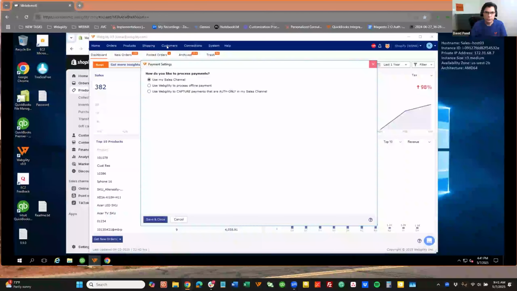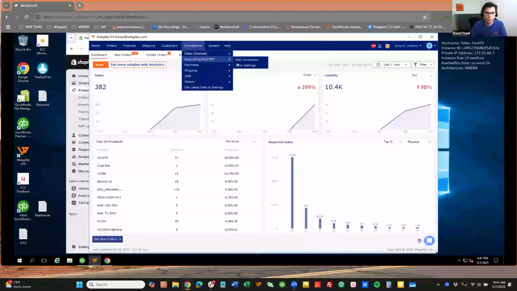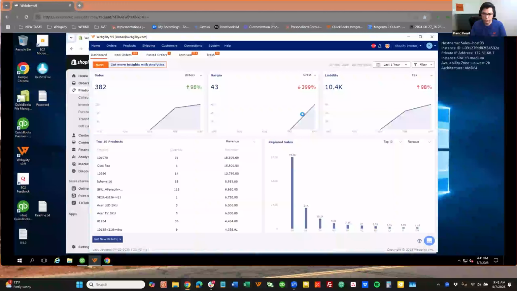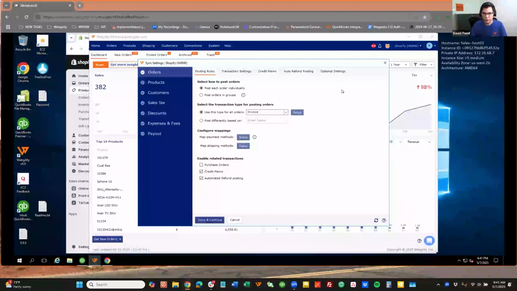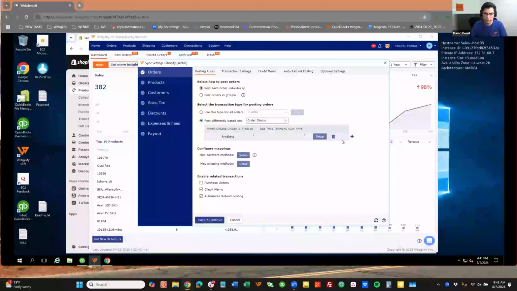Let me get to the right menu. We're building in controls where we can separate these out more. Sometimes we can separate them out as a separate store connection. Sometimes we can separate them out just as a different payment provider for the apps. As you can see here, third-party apps.